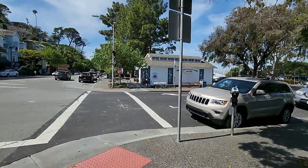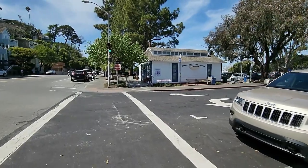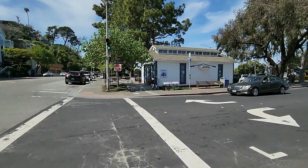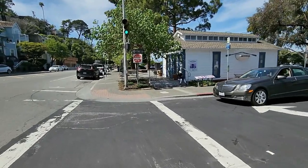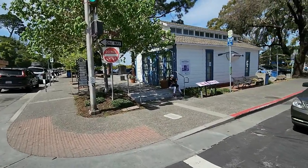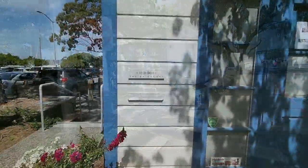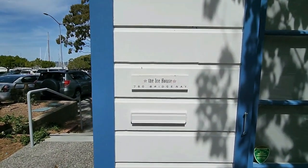This little white building coming up is the Sausalito Visitor Center and also a museum — it's called the Ice House. The reason is it actually was a cold cargo storage on the Northwestern Pacific freight trains. By the 1920s it was used as an ice box for local people here in Sausalito. By the 1980s it was an architectural office and then donated to the city, where it now serves as the Visitor Center.